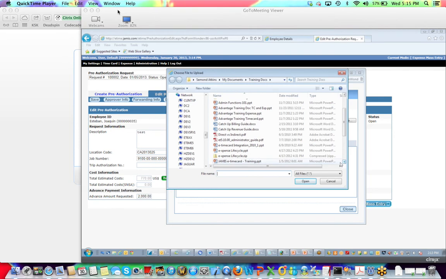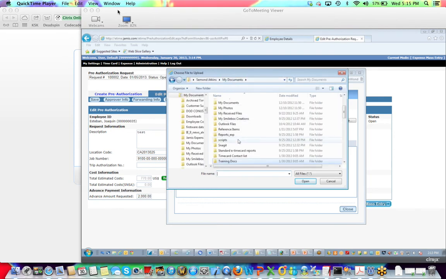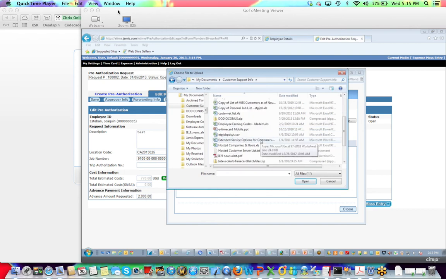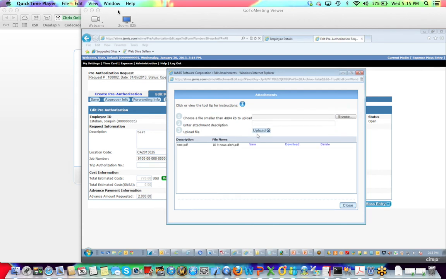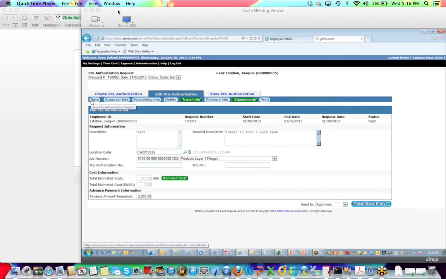Okay. Shouldn't matter. Put the PDF in there. There you go. I'm going to hit close, and then I'm going to hit save. Okay. Now, if I hit submit on here, or for me it's finish mass entry, it'll submit it. It's going to go over to Ralph. But you don't have to do that.